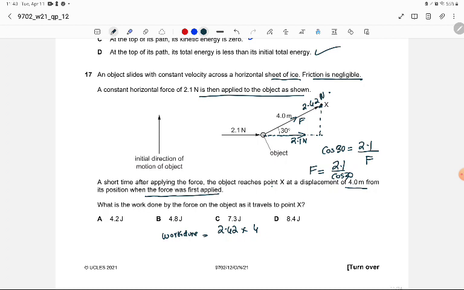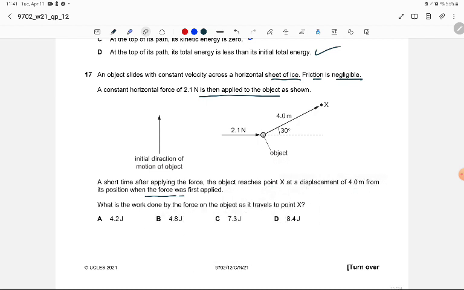Okay, 4 meter, and I just found that force. So 2.1 over cos 30, 2.42 multiplied by 4. No, I'm not getting the right answer because I'm not getting a value that matches any option. So let's just go over it again. If I'm not getting the right answer this way, we have to approach it in a completely different way. This approach was not workable because I'm not getting any of the values over here. So we can approach this question very differently.